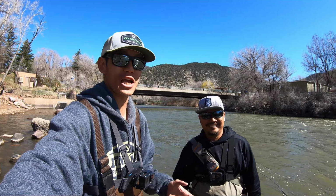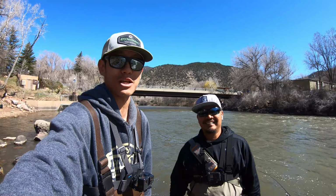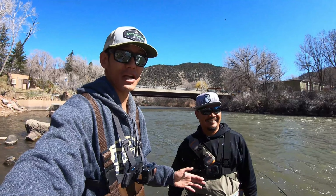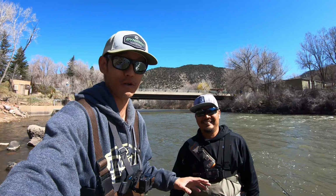I don't ever really do catch and cooks on the river. Not like that's a bad thing or anything like that. It's just that I'm usually cooking my trout up in the mountains. So this is gonna be a really fun experience for me. The Faded Channel here, he doesn't just do catch and cooks. He's really, really good at them, a really good chef, knows what he's doing with it.